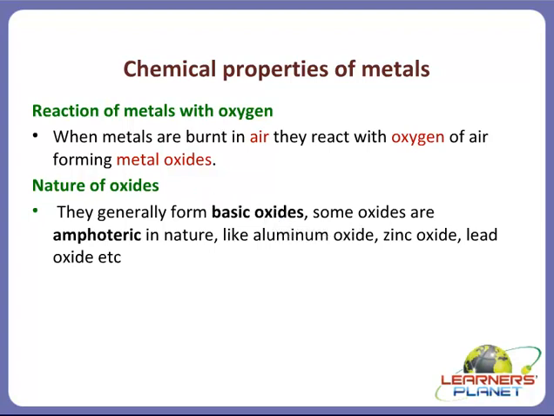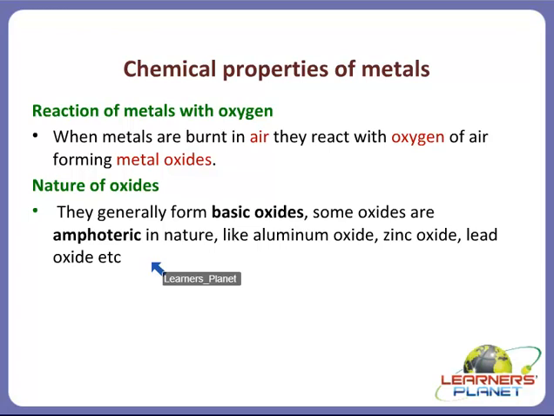What do you mean by basic oxides? That is, when I am dissolving metal oxide in water, what will happen? It will form a base, right? That is why they are called basic oxides. Some of the oxides are amphoteric in nature, like aluminium oxide, zinc oxide, lead oxide. Do you know what is amphoteric?